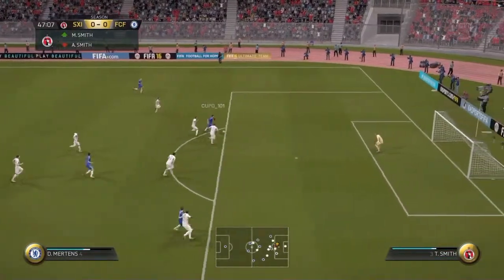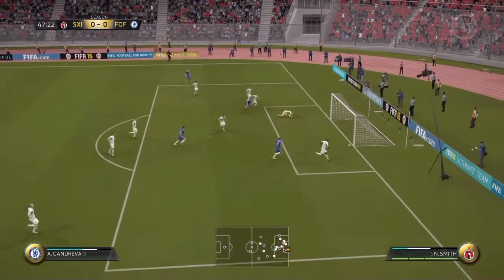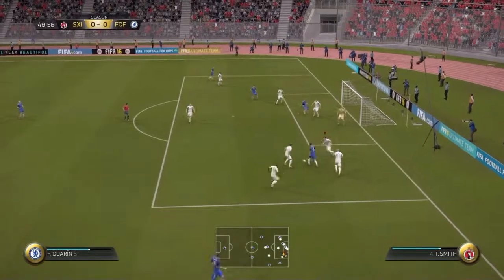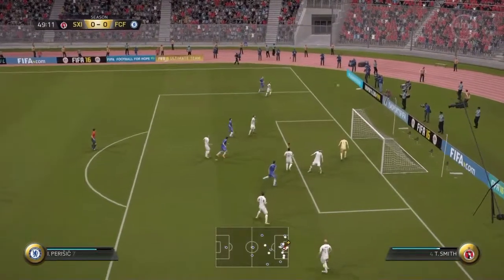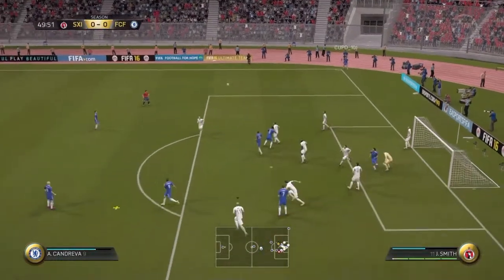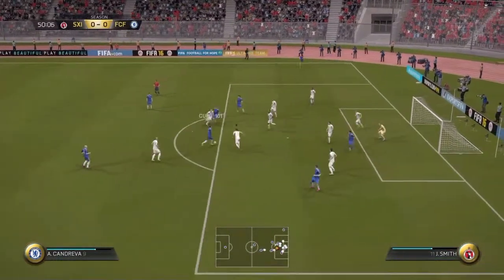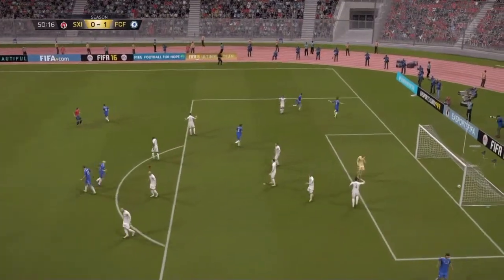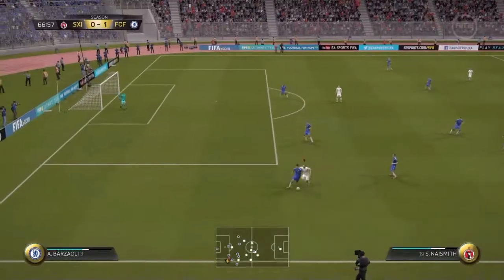Then some poor defending there allowed my opponent to get through, only to hit the post and be cleared by Nathan. But my opponent started to take over now. A left foot shot just spraying wide there, but from a corner, brought the ball down and fired it in the top corner, and there was absolutely nothing I could do about that.